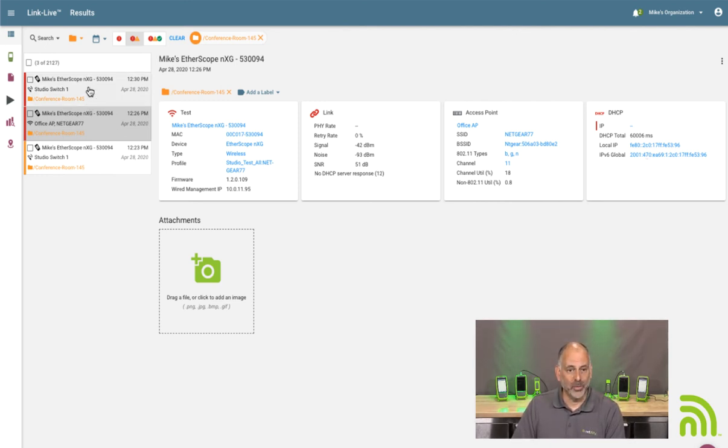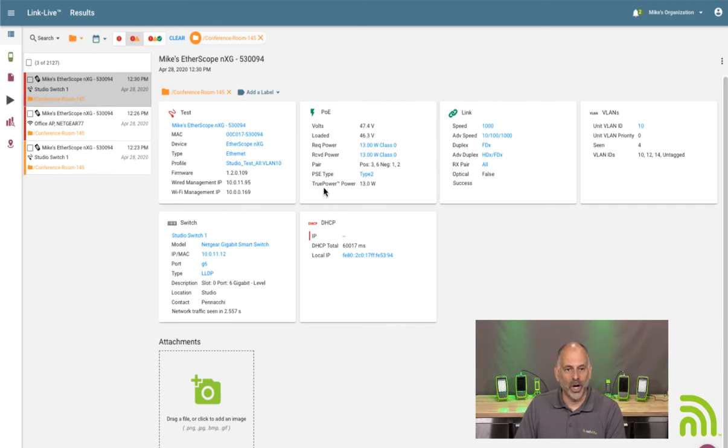And if we come up here and take a look at our failure on VLAN 10, we see that we were able to get a link, we got our PoE okay, we connected to the switch, but again we had a problem with our DHCP address. So now not only do we know when these problems are occurring, but we know that the problem appears to be with the DHCP server.